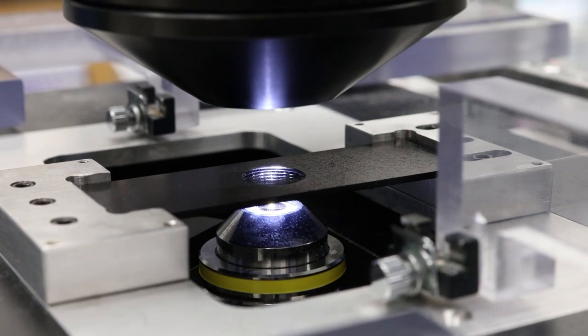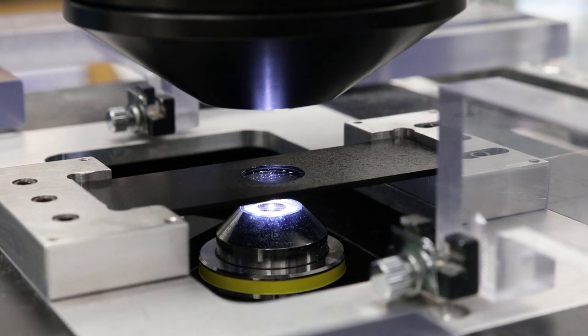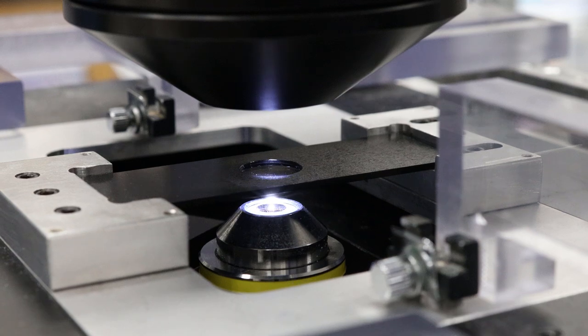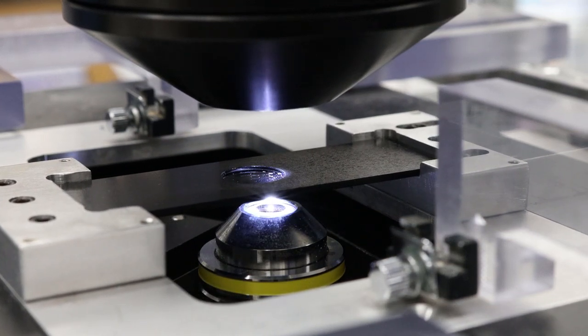The next step is to find the specimen. For this I move the stage around until I see some kind of image of any part of the specimen. Often this can just be a faint shadow. The image on the computer may look something like this. Here we go, we found something. Now let's focus on this feature.